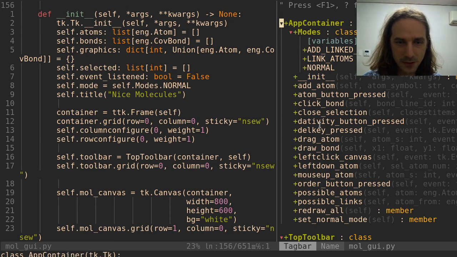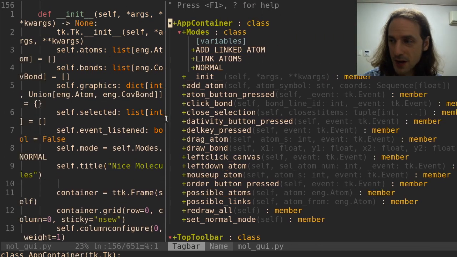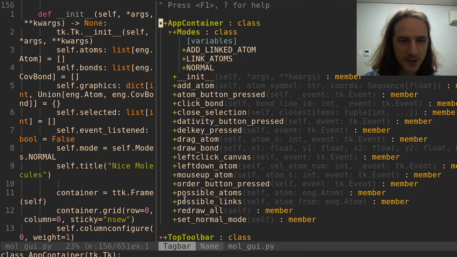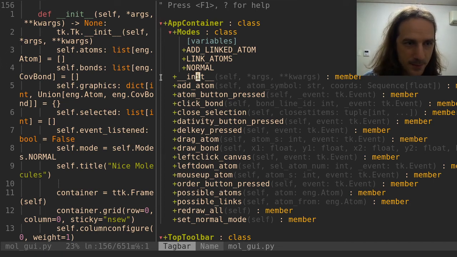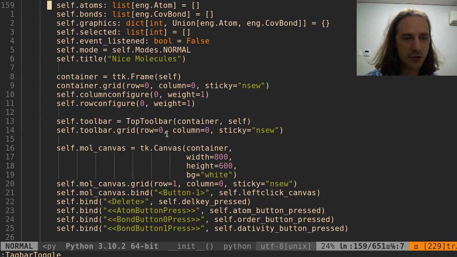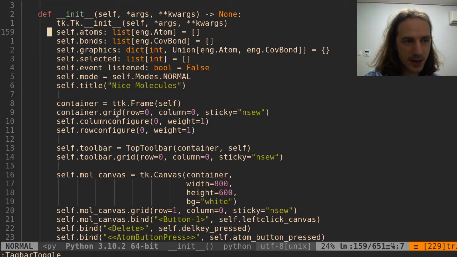And so it contains all the functions related to drawing the atoms and creating new atoms, connecting new atoms. So everything is just done here, and I use a canvas for the white area, which you can see. The drawing board is a canvas.